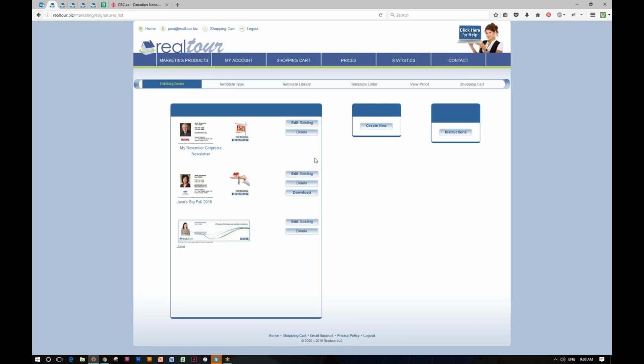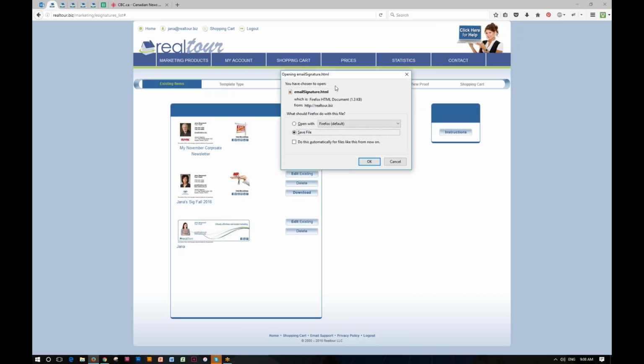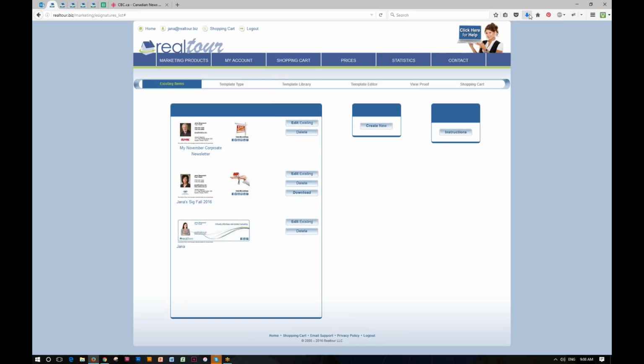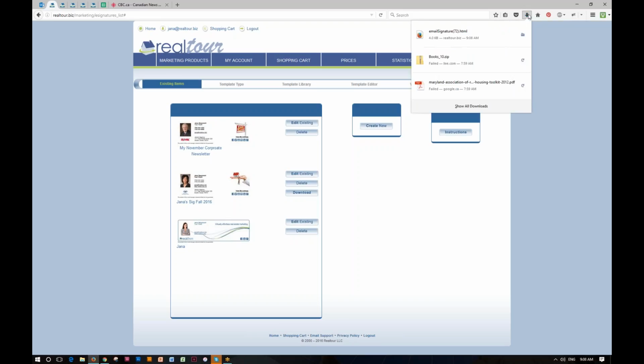Once you've paid for it, you'll have a demo. This one we just made, I didn't pay for it, so I can either edit it or delete it. But once I've paid for one, I can download it. If I click on download, this is going to pop up. It's an HTML file, so I'm going to hit save. It's going to save it into my downloads, which goes right up in here because I'm using Windows 10. Double click that, open it up. There it is. Click on it, open it up.